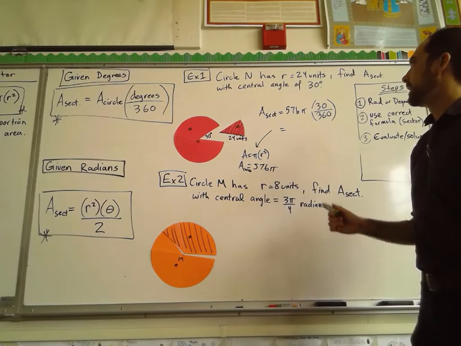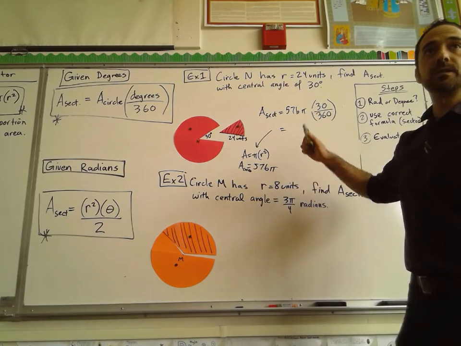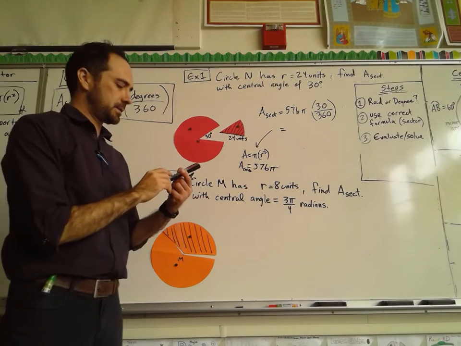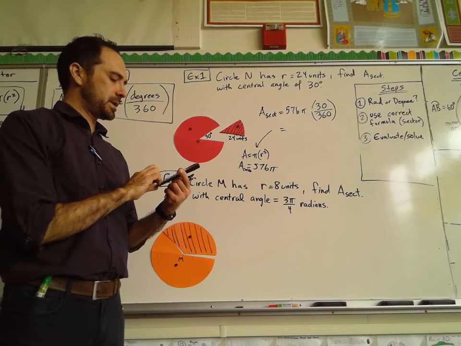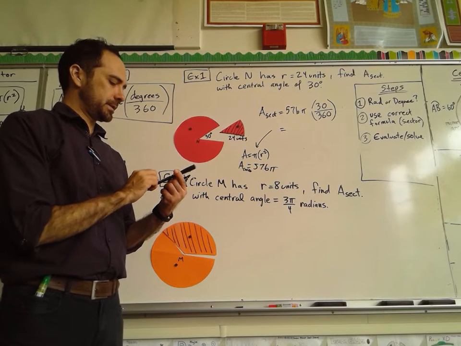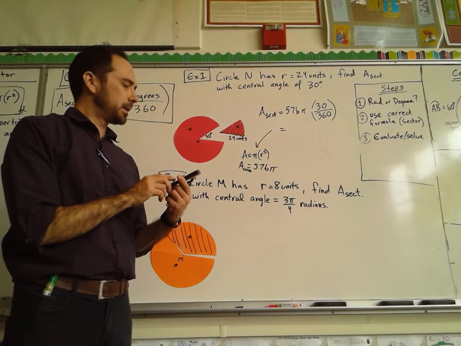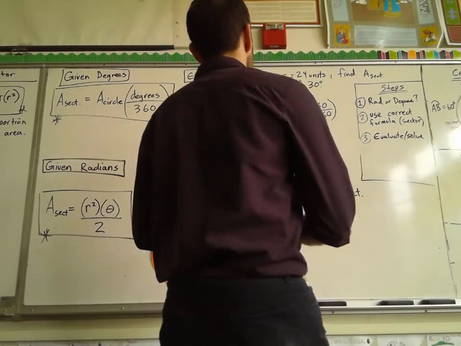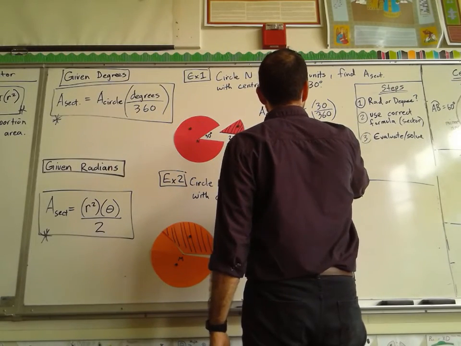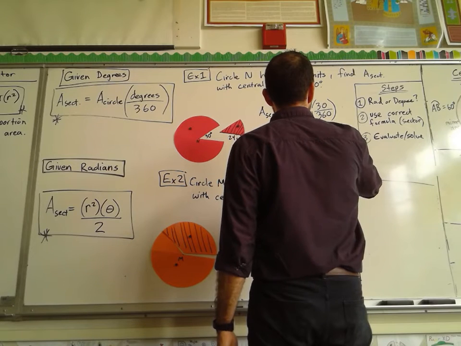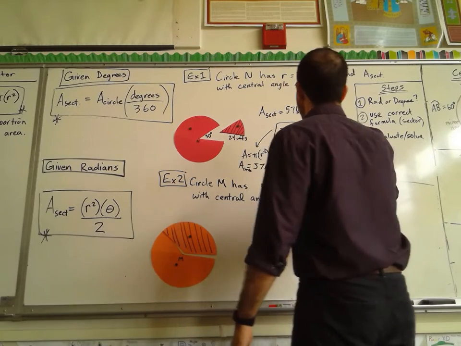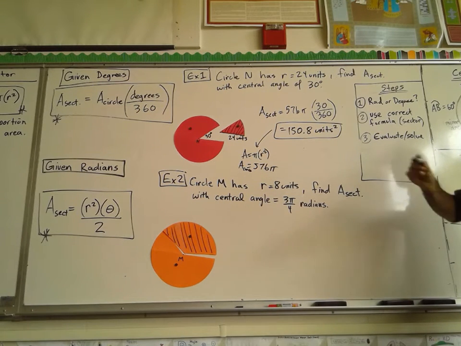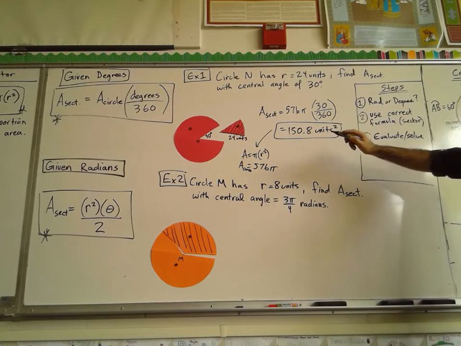All right. That's a number, that's a number, that's a number. All these are numbers on the right side, so now I can just carefully in my calculator multiply 576 times pi times 30, all of it divided by 360. Is that right? 150.8 units squared. We have to have it in units squared. I want you to write that at the top of the notes. Very top, units squared, box it out. Units have to be squared because it's area. It's the area of this little sector here.